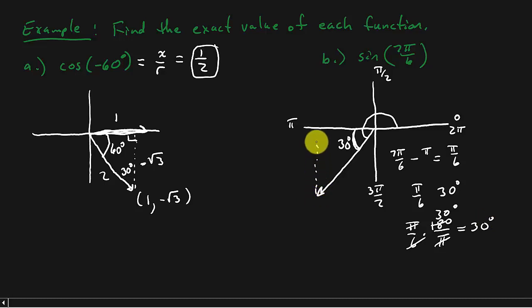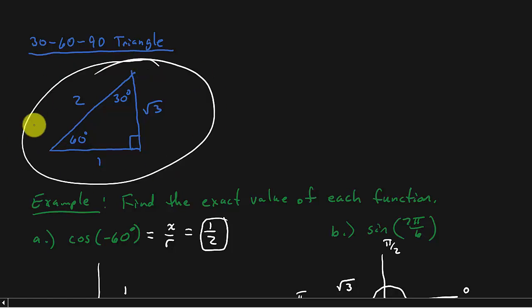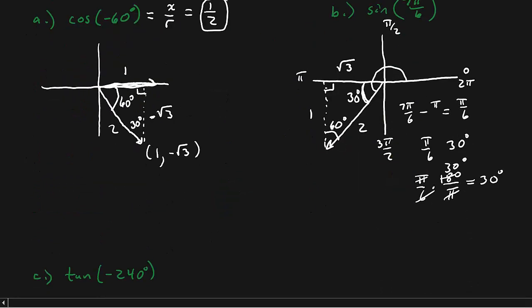So if I bring this up, I know this is 60 degrees, and that's my right angle. So the side opposite 30 is 1. The side opposite 60 is square root of 3. And my hypotenuse is 2. See, all I'm doing is labeling it like this triangle. The side opposite 30 is 1. The side opposite 60 is square root of 3. And the side opposite the right angle is 2. And that's all I've done. See, here. Side opposite 60. Side opposite 30. And then the side opposite 90.